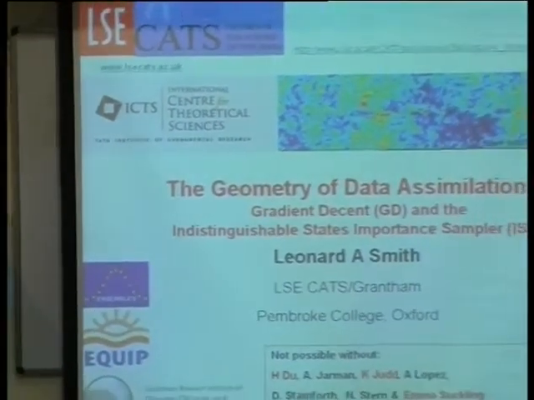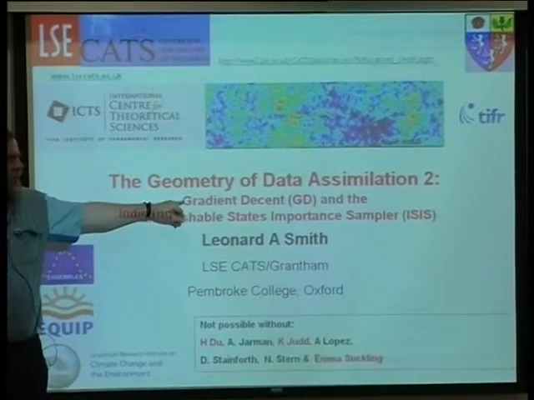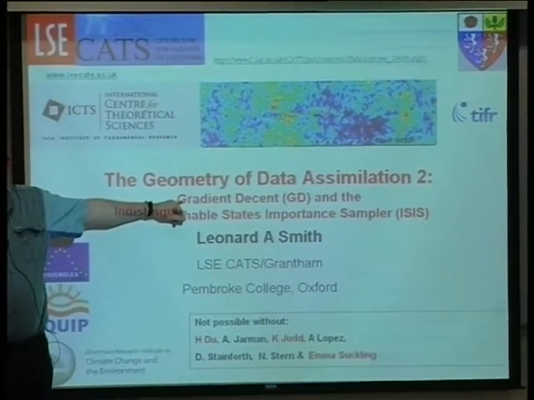A bit more about actual methodologies for data assimilation, and I'll try to explain, I hope it will become clear, why we need some of the information that came out of the background I was giving yesterday. So we'll talk about two different approaches, which are really the same approach, but one is called gradient descent. We don't have a better name yet. And the reason we're really keen on this method is it seems to work once we move towards imperfect models.